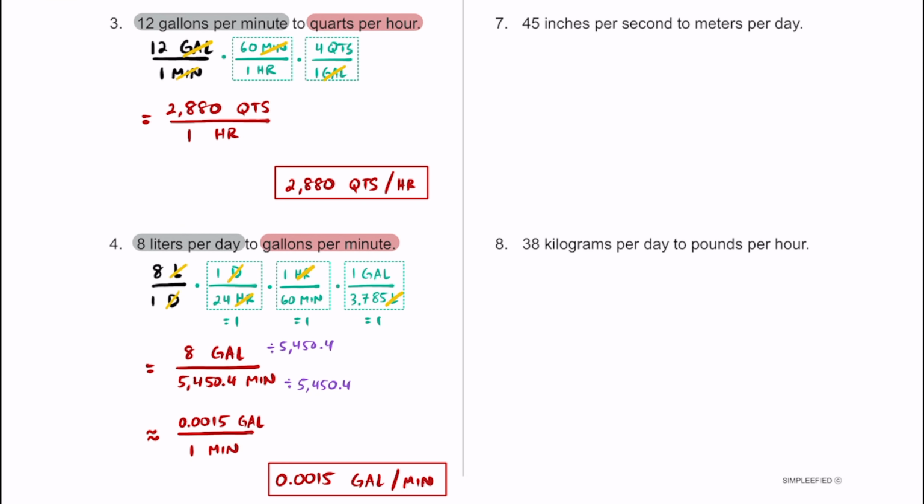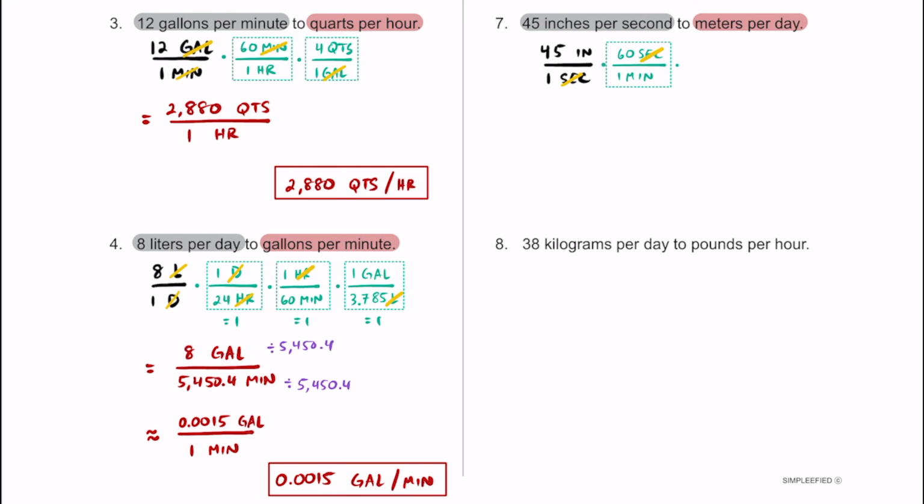Here's number 7. For number 7, if we have 45 inches per second, let's go ahead and write that down. 45, I use IN for inches, and this is just going to be in 1 second, and I'll put SEC for seconds. Let's go ahead and start by multiplying by unit conversion to convert this to meters per day. Okay, I'm going to start with time first here, so let's go ahead and multiply this. We have seconds on bottom, so we know there's going to be 60 seconds. That's going to be in 1 minute. Let's go ahead and write that first unit conversion down. If we do that, then the seconds here are going to cross cancel nicely.